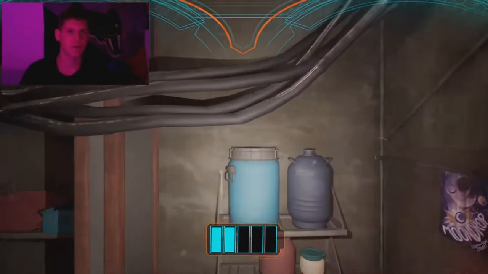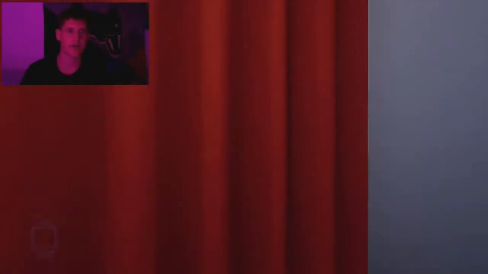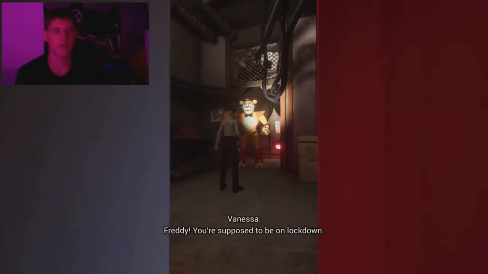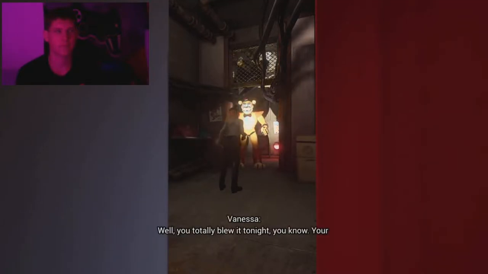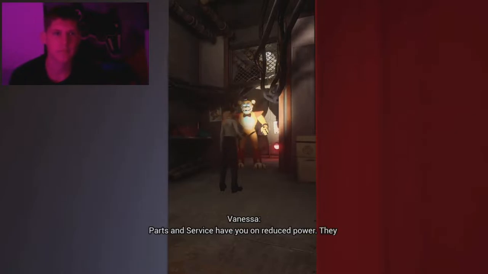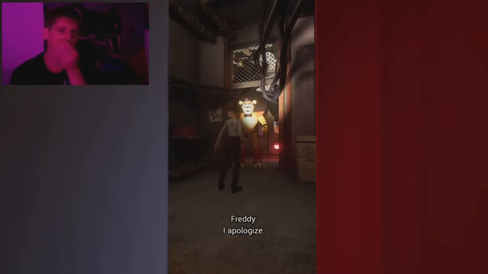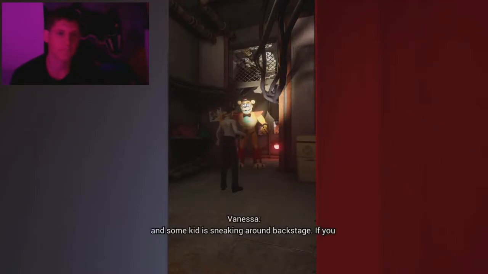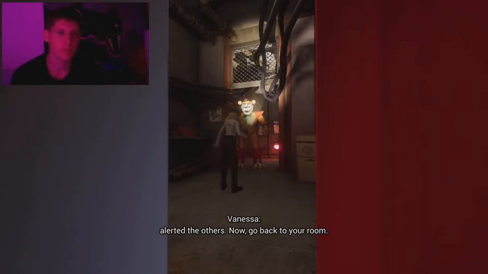Where are we going? Oh. Okay, so I need to hide. Oh, shoot, Vanessa. Freddy, you're supposed to be on lockdown. Officer Vanessa, I do not know how I got here. Well, you totally blew it tonight, you know. Your system crashed and you ruined the show. Now, parts and services have you on reduced power. They said it's a safety precaution. Just one more thing to deal with. I apologize. Okay. Look, we're like 15 minutes from closing and some kid is sneaking around backstage. If you see anything, notify me immediately. I already alerted the others. Now, go back to your room.